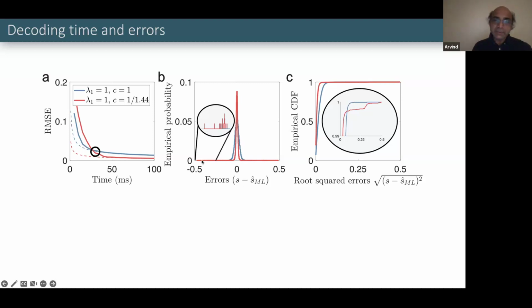However, this is the region. If you zoom in here, you find that there are actually errors happening, and more often those errors are in the red color, meaning they belong to the periodic tuning. So even though most of the time periodic tuning curves give you a very good estimate of the stimulus, they are prone to these threshold distortions. Now, one could say that these are very few errors, but there's a reason they are called catastrophic, because if you make this error, it has very serious consequences.